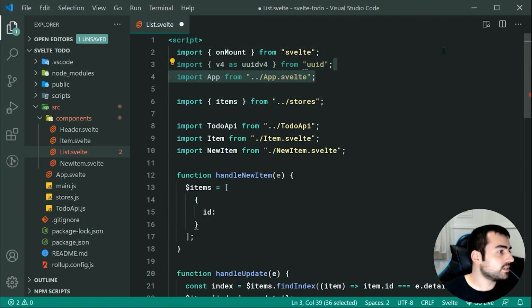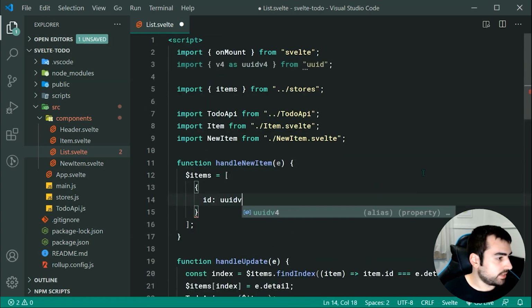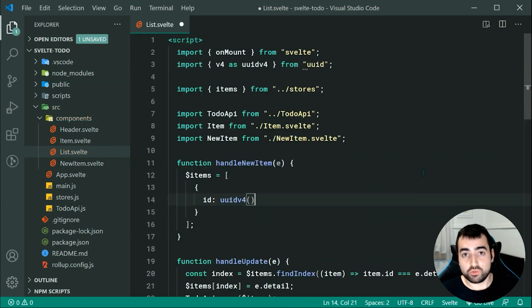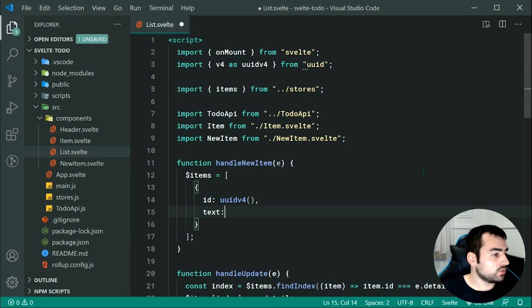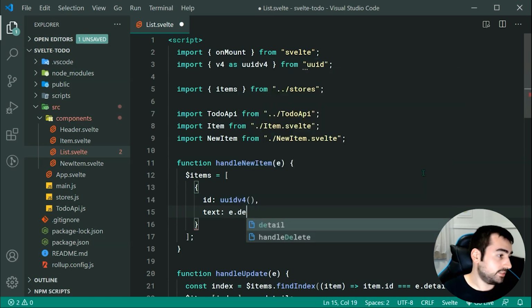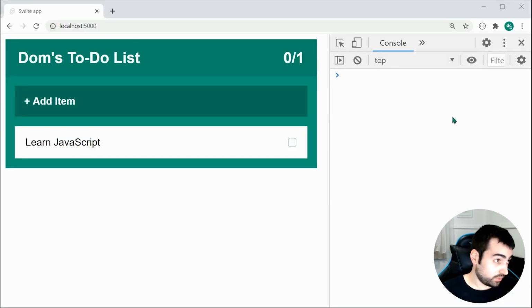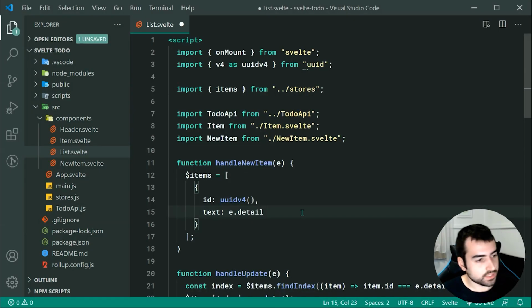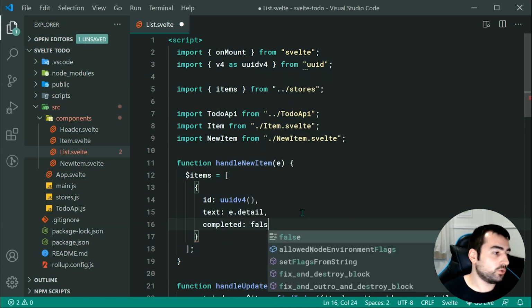That was a bit of a mistake, but now we can just say right here uid v4 to, of course, create our new unique identifier, and then we can say right here our text. Okay, this will come from e.detail, of course detail being the actual text which we saw earlier, and the completed status is of course going to default to be false for new tasks.